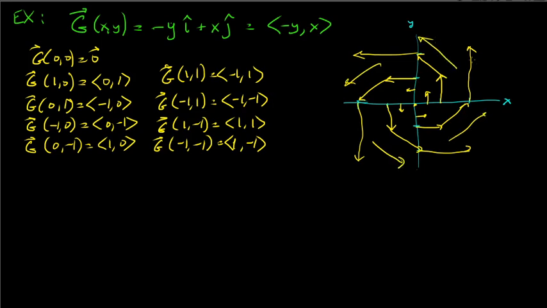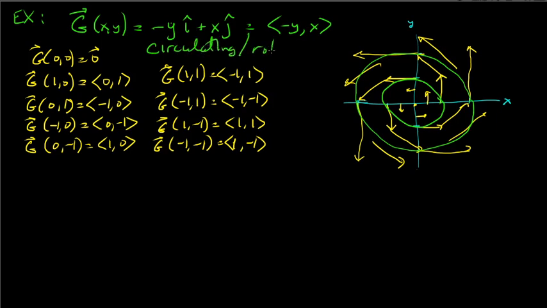Remember I mentioned one about the circulating field? So if you take a point and just follow it, you just go around in a circle. So if this is the wind, right, the wind is just carrying you all the way around in a circle, as it typically does in a hurricane or a tornado, right? Yeah, so this is a good example of what's called a circulating vector field. Circulating or rotational.